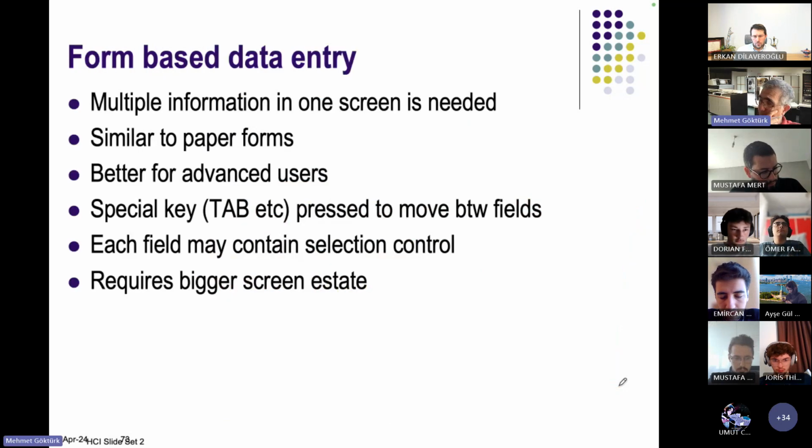Therefore, when we are doing data entry, how do we enter data in many cases in real life? With paper. So many data entry screens and interfaces are similar to forms.